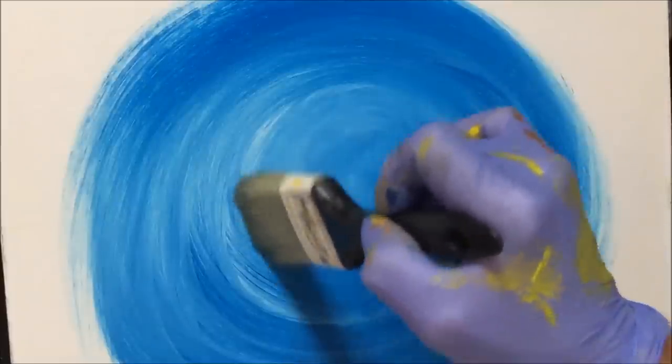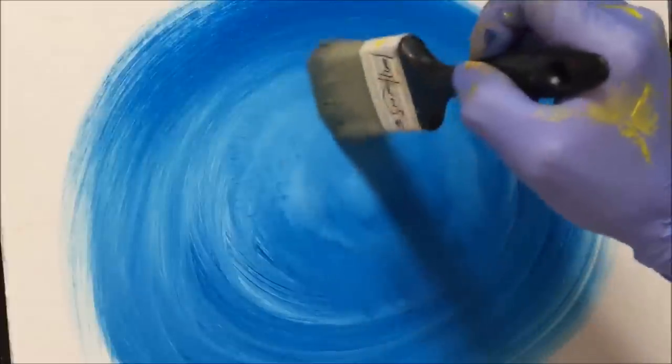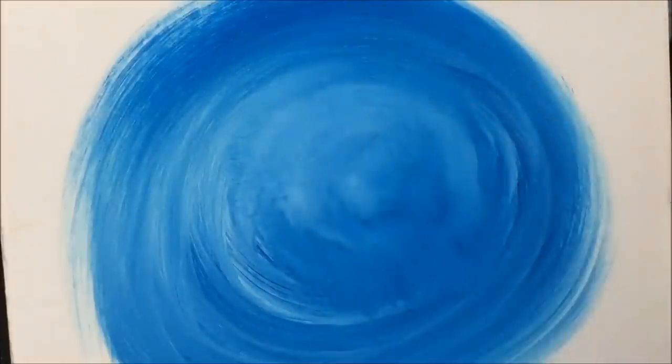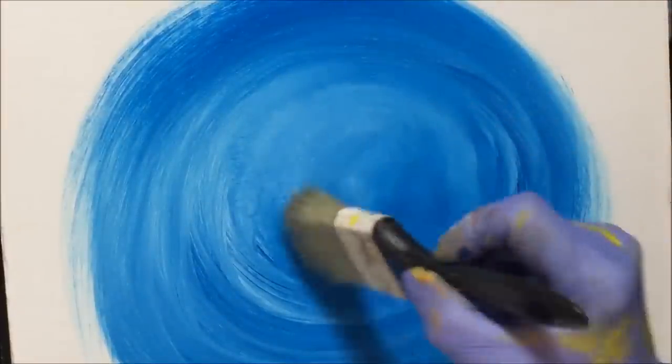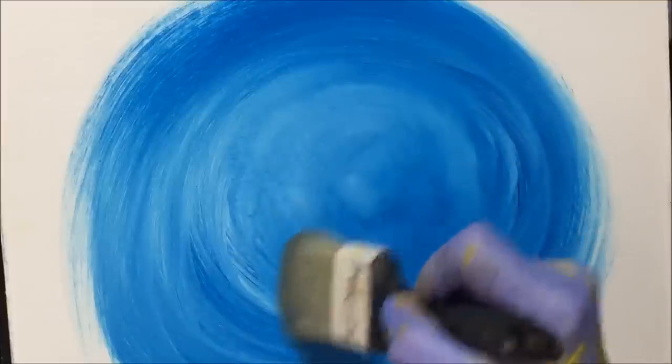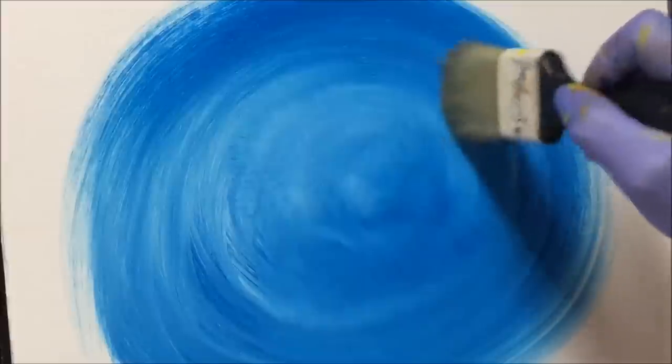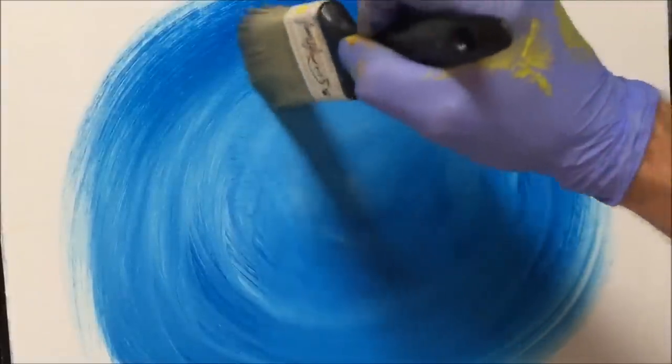Now, I'm slowly picking up paint on my blending brush, as you can see. So I'm wiping it on my paper towels, which I just so happen to have handy down there. Anyway, let's not muck around. Like I said, we want to get this blended.